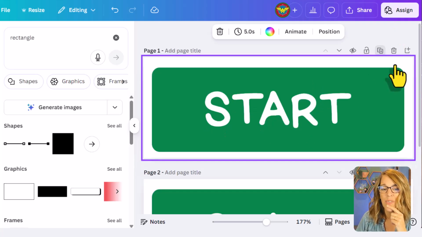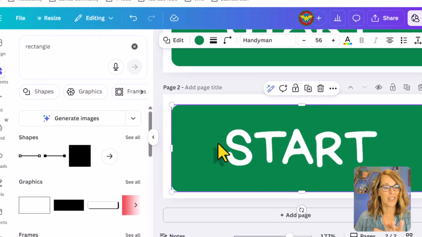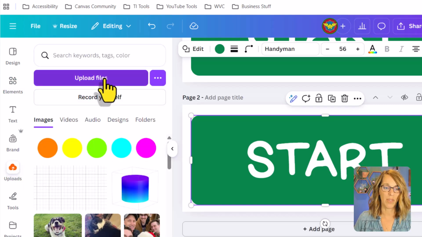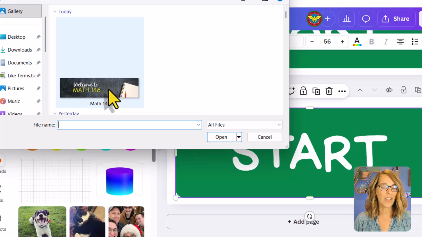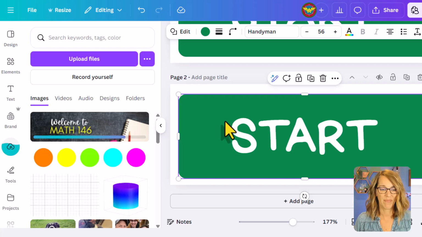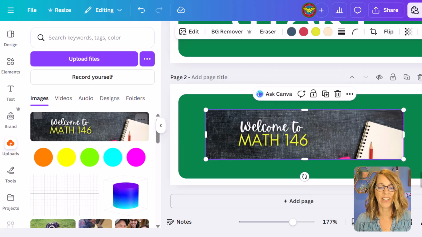So I'm going to duplicate page, but I want this one instead to match the colors of our heading. Remember I downloaded that? I'm gonna upload it so I can grab those colors exactly. So we're gonna click on upload, upload file. And remember I had downloaded this to my downloads folder. There it is. Let's go ahead and click open. I'm gonna weirdly add this to my design for a second, but I'm gonna add it to my design so I can grab the colors.